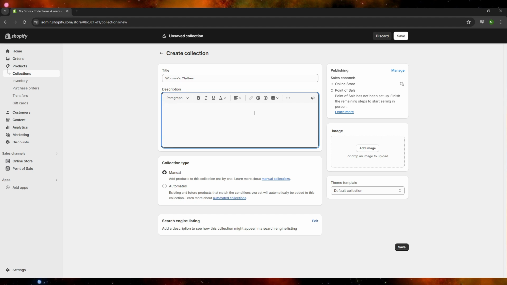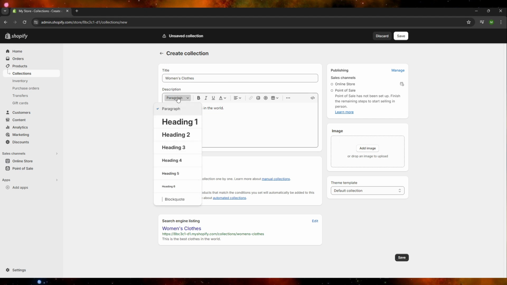The next thing that we need to do is our description. So we're going to create a description about women's clothes. Of course you want to be persuasive in this type of description since you want our customers, our audience to buy our products. So you can type whatever you want. For this example, let's just put here, this is the best clothes in the world. So this is just an example. You can put your own words right there on the description.